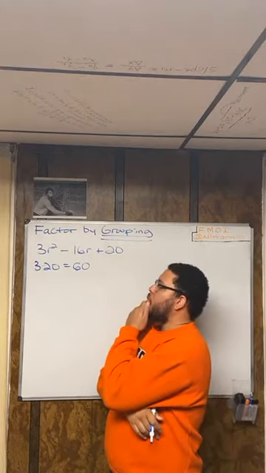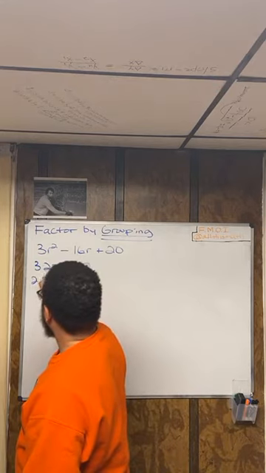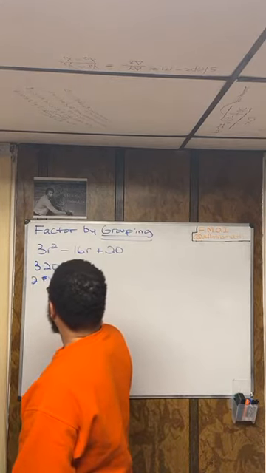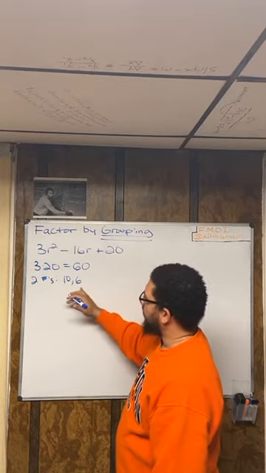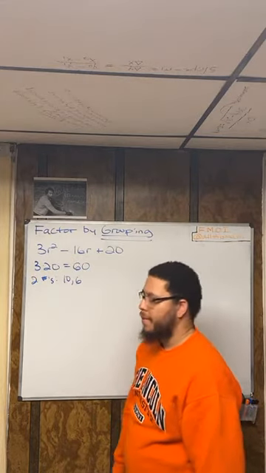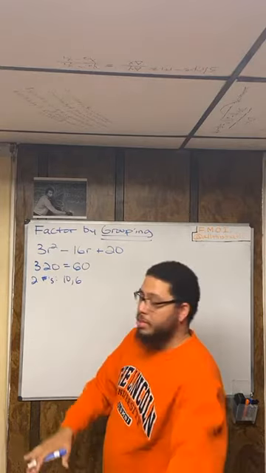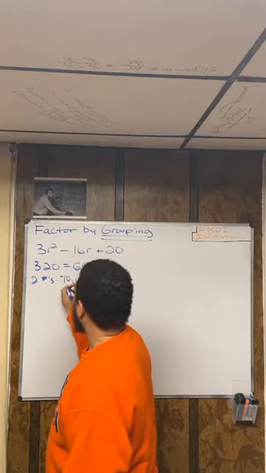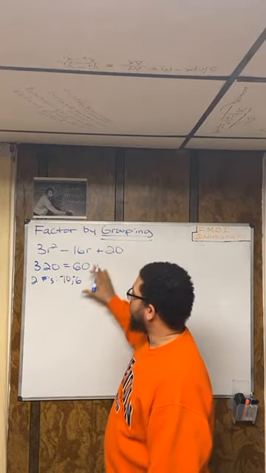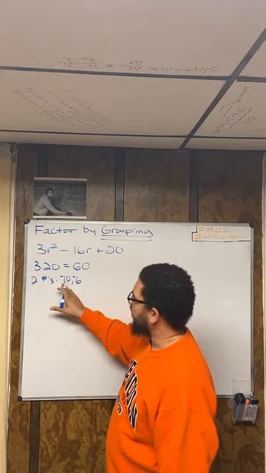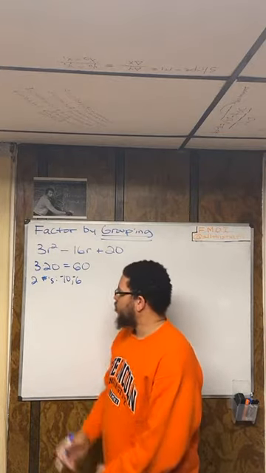But what about 10 and 6? Can my 2 numbers be 10 and 6? I know 10 times 6 equals 60. And does 10 plus 6 equal, wait, that's a negative though. I know 10 plus 6 equals 16. It doesn't equal negative 16. But check me out though. I can just make the 10 negative and I can make the 6 negative. That still satisfies my need for the 2 factors, because negative 10 times negative 6 still multiplies together and equals positive 60. So now these are my 2 numbers.